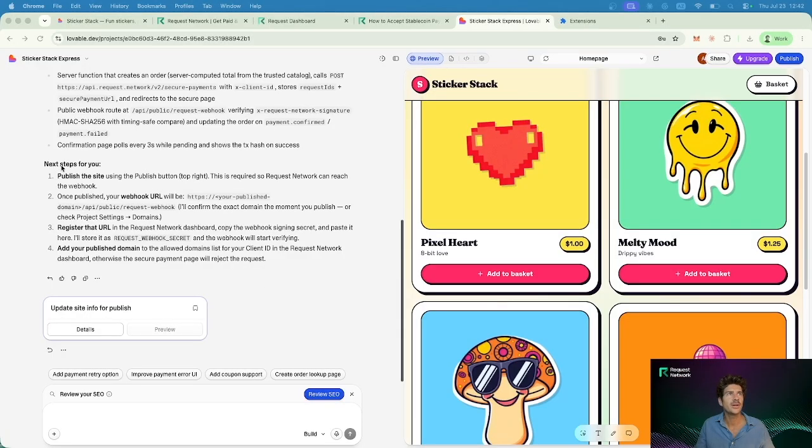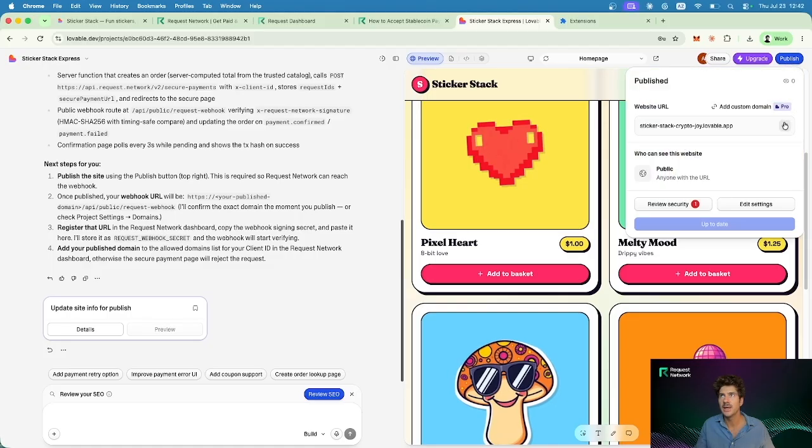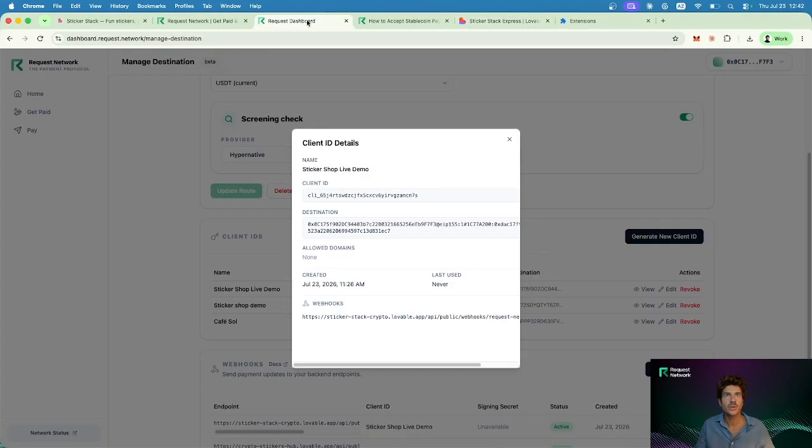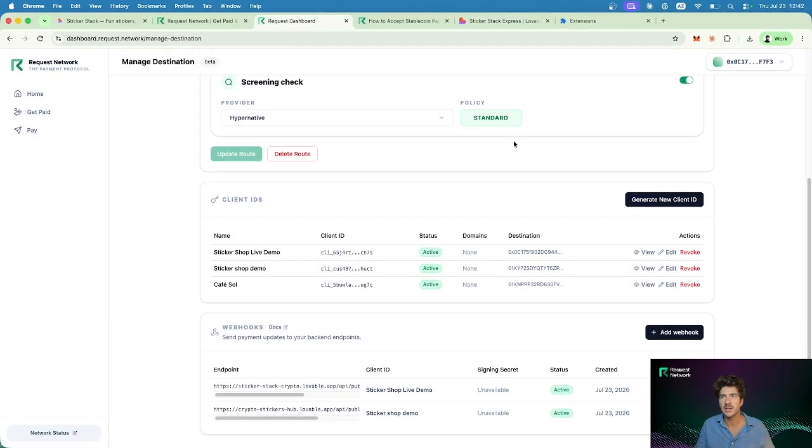So now let's read the instructions. Now that the website is published, the webhook URL is our published domain. If I click on publish here, I can see the domain followed by the URL. So let's go back to the Request dashboard.